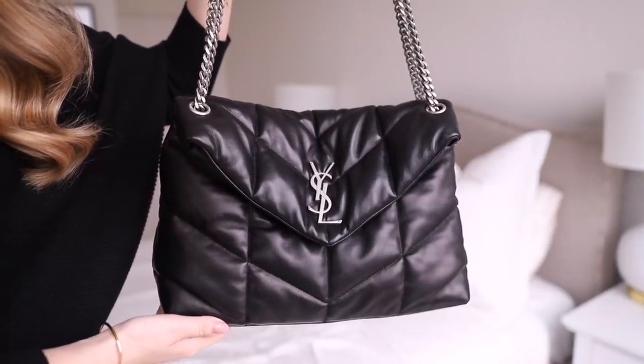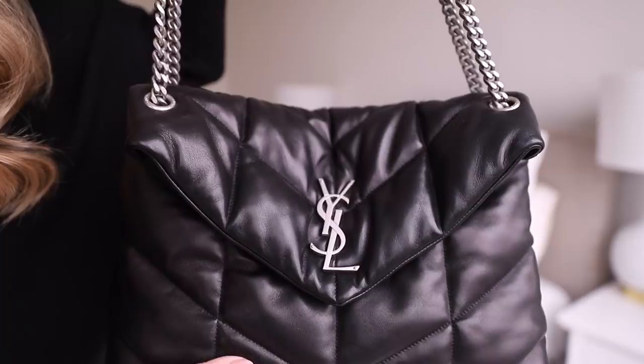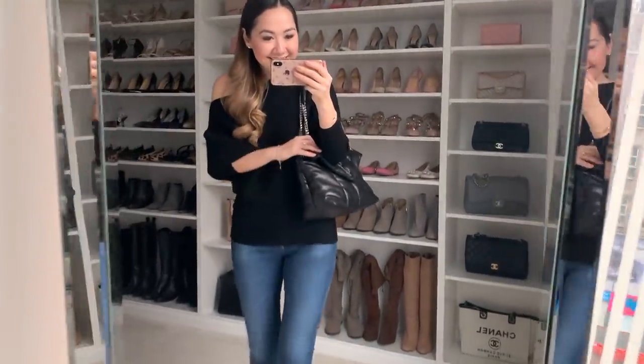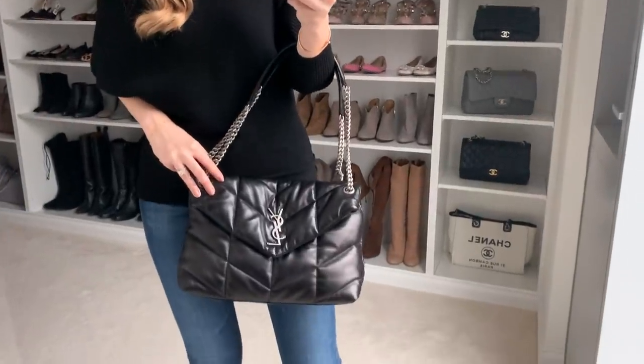Next up I have a couple of bag favourites. First is my Saint Laurent Lulu Puffer. I have been loving this bag so much — I use it constantly and I seem to fall in love with it more every time. I know it's not everyone's cup of tea in terms of the look, but if you like the design you will love the bag. It's so comfortable to wear and easy to grab and go. It's a shoulder bag that can fit a lot inside, and because the bag itself is so light it never gets uncomfortable. The shoulder straps just mould to your shoulder. Saint Laurent keeps releasing new hardware, new colours, and new sizes so it's clearly a popular one, and I can completely understand why. If you've been debating it, I'd definitely recommend it.